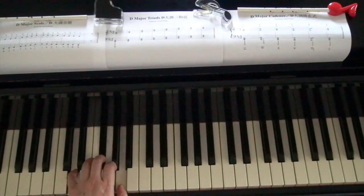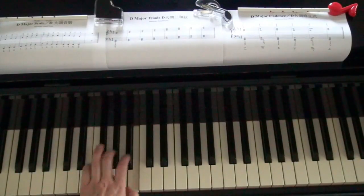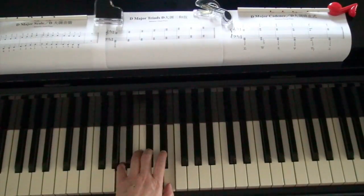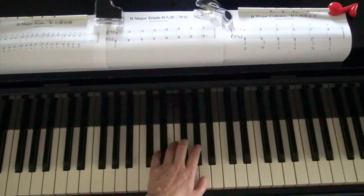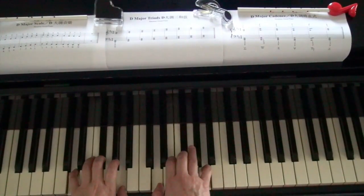1, 2, 3, 4, 1, 2, 3, 4, 1, 2, 3, 4. Left hand, 1, 2, 3, 4, 1, 2, 3, 4. Both hands together.